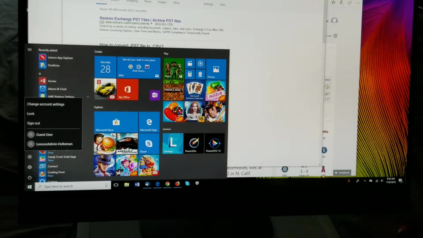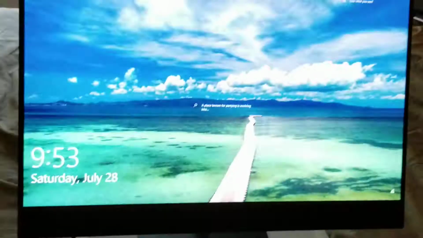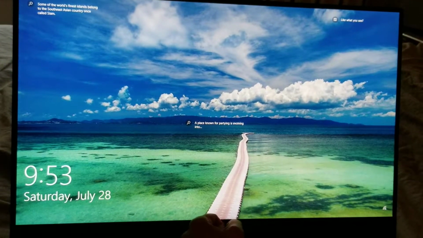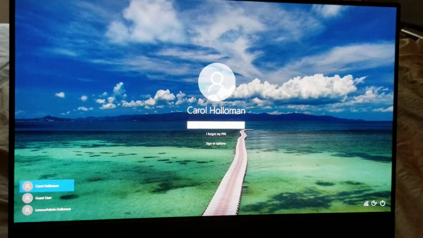If you're just going to go out somewhere, just lock the screen. And that essentially does sign you out, because in order to get back to your email, you have to put your secret PIN in.